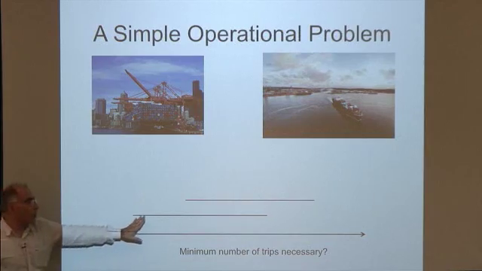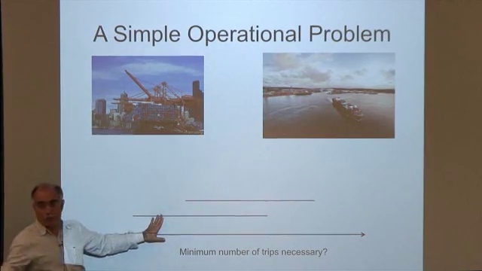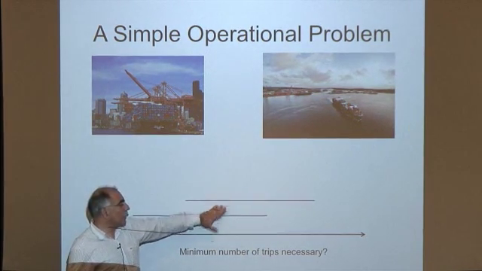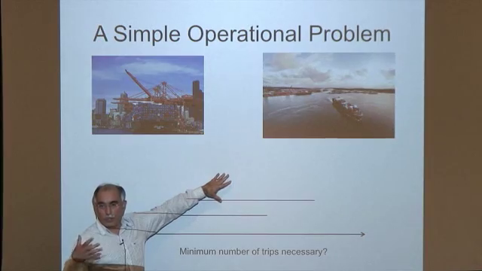So if I schedule the ship here, then I only do one job and the ship goes once. If I schedule the ship here, I can do both of these jobs. But of course, I cannot do an unbounded number of jobs. The ship has a capacity. So that's what I mean by the notion of batch. And so the question really is, what is the smallest number of trips necessary to schedule all these jobs so that you don't miss any deadlines, right? So that's a very simple basic model that you can think of in this batch scheduling work.